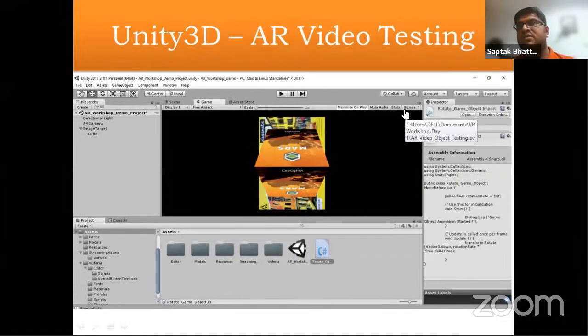Now next, I have already told you that apart from game objects like this cube, we can also create 3D models in 3D design software like SolidWorks, Solid Edge, or Autodesk Fusion 360. We can import those 3D models in Unity 3D and use them as game objects also.